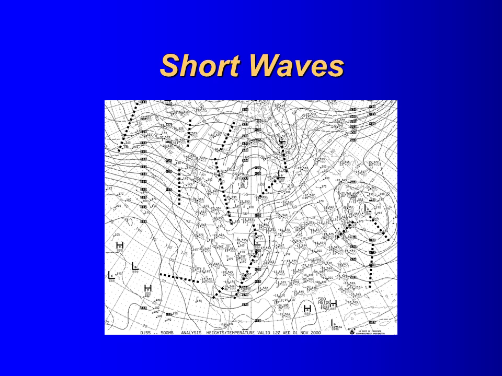Actually, the better chart for picking out short waves is 700 millibars, because your contour interval at lower altitudes is only 30 meters, whereas at higher altitudes it's 60 meters. And if you go all the way up to the jet levels, at 300 millibars it's 120. So you get a little bit better resolution lower in the atmosphere. And 700 millibars is a really good place to pick out short waves.